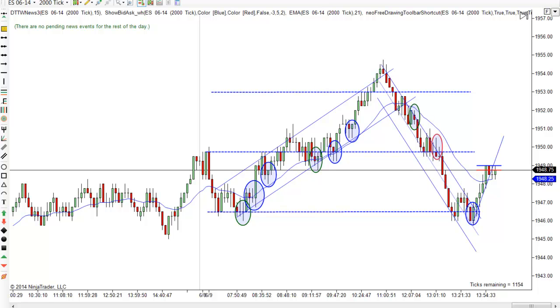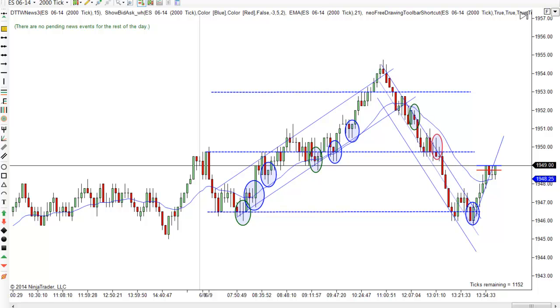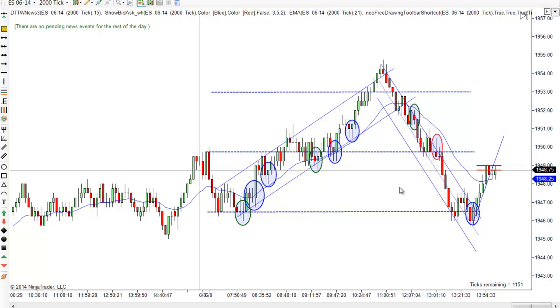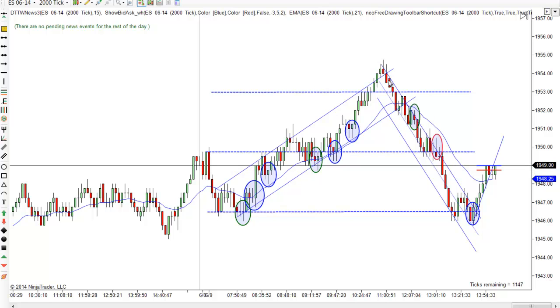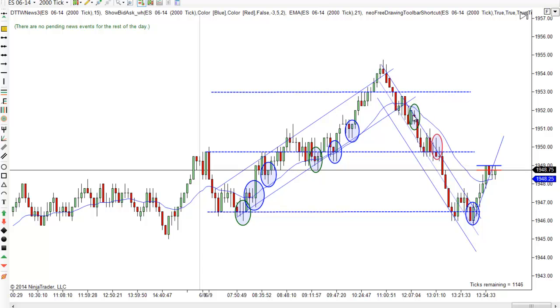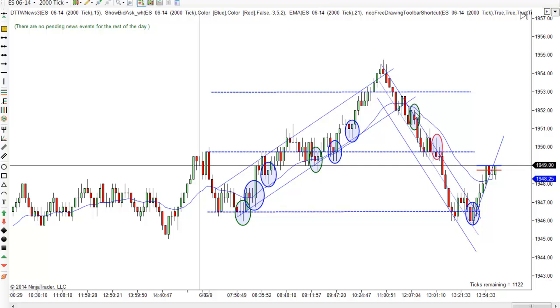But anyway, I'm going to wrap it up for today. There's not much else to talk about. The one thing I will say, and I've tried to say this every day, is as much as I would have liked to have shorted this right here, there's no way I'm shorting that until we get this confirmed trend line. And really, a confirmed trend line means you get your first 2 swings and then you get another bounce off of it. So this actually confirmed it, even though we didn't break higher.